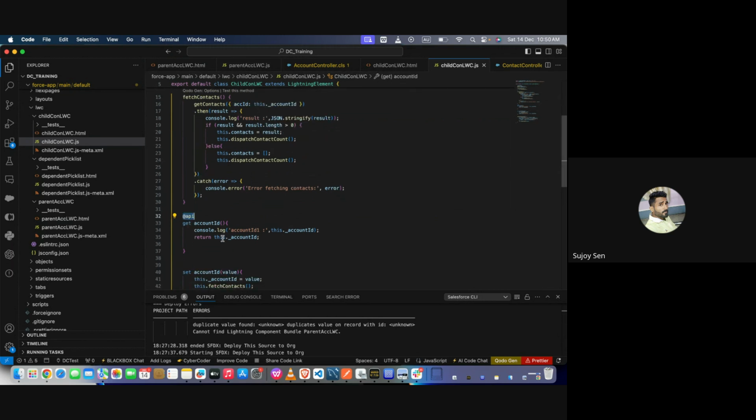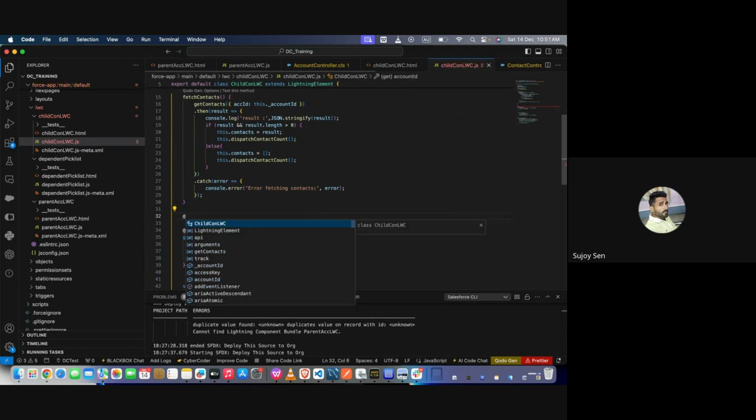So here you can see that account. This is a variable. Like I have already said that we can use this function as a variable, right? This is the same thing.